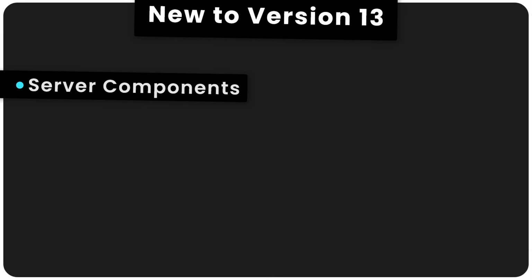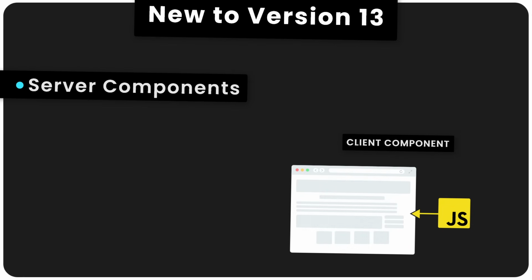So then, like I said, we're going to be using the latest version of Next.js in this series, version 13, which comes with a few new features. And one of those features is the ability to use server components. Now, in previous major versions of Next.js, any React components that you made were essentially all client components, meaning that we had to ship additional JavaScript for those components to the client, the browser, for them to be hydrated. And by hydrated, I mean we had to run that additional JavaScript in the browser to make the page interactive.